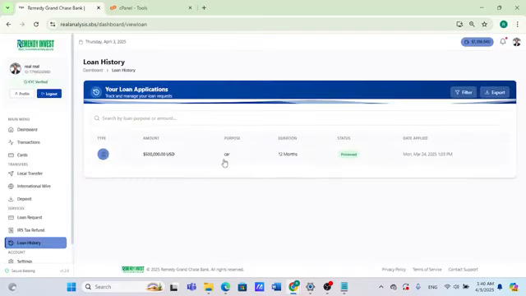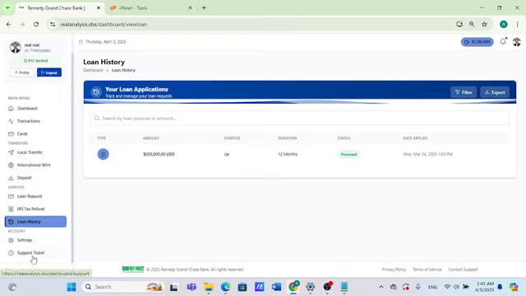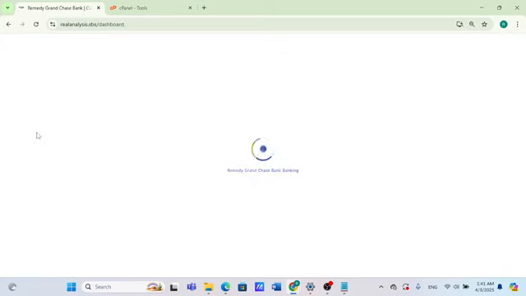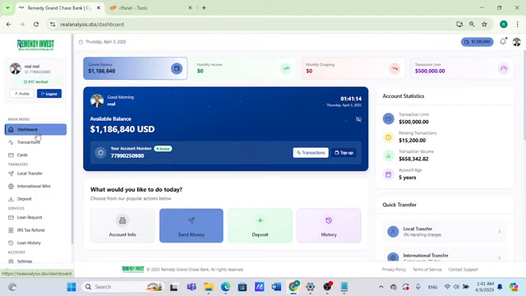You see that your account has been processed for $12,000 for a car. You can also look at the support tickets. This is a very robust system. It's very scalable and you can use it for any banking work you need. Remember that this is for educational purposes only.